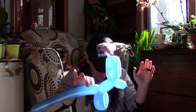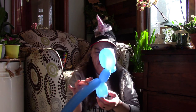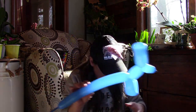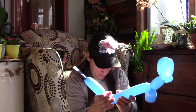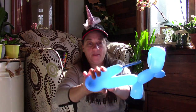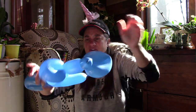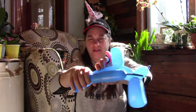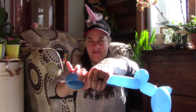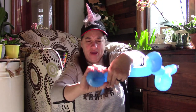Oh my gosh. I have legs, but their legs look separated. Why do their legs look separated? Mine aren't separated. That's all right. My dog's going to have fused feet. That's okay. So now I have to bring his back end up like this and then twist off this. I want to try to twist off to make the same size legs as the front. Oh no, his butt's too big. Twist off there. Okay, there we go.